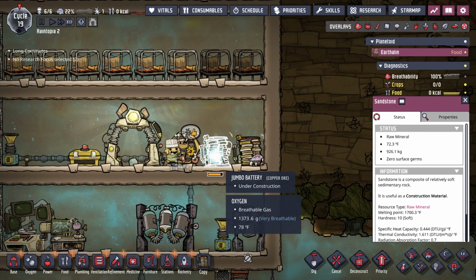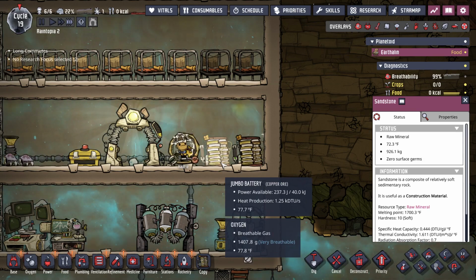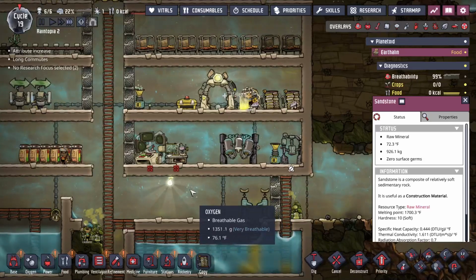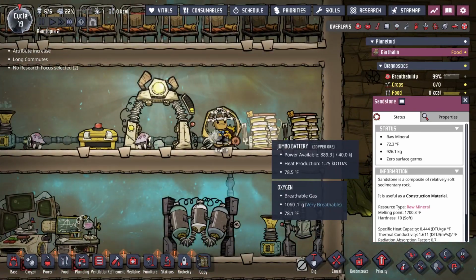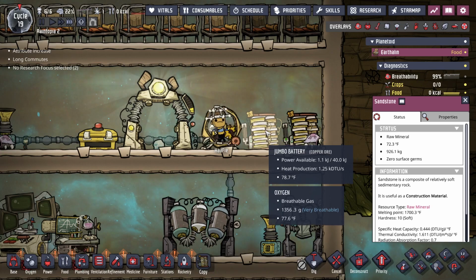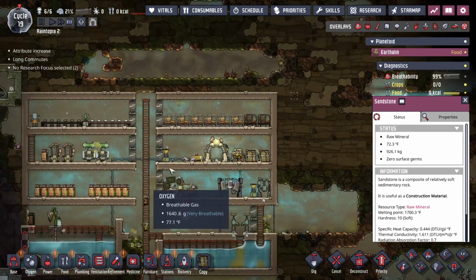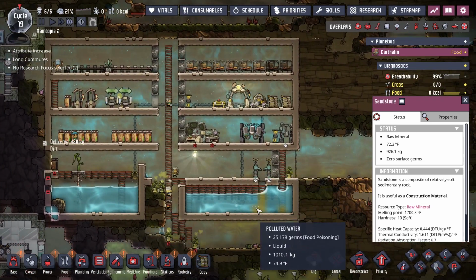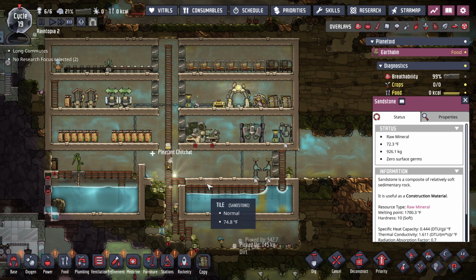With the addition of these two jumbo batteries, we'll be able to store a lot of power, so you won't have to run as much of the day. I mean, you'd have to run for a long time to fill these up, though. But that's okay. We have enough people.